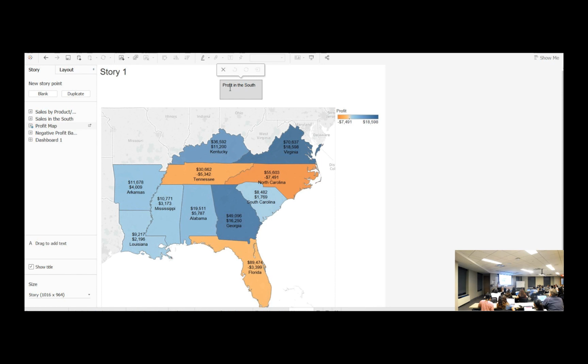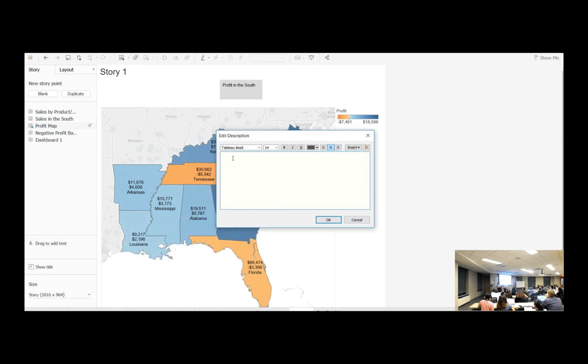When I want to talk about profitability, like a comment, I'm going to drag, add text, and say here: profit is not so good in certain states, and we need to find out why.